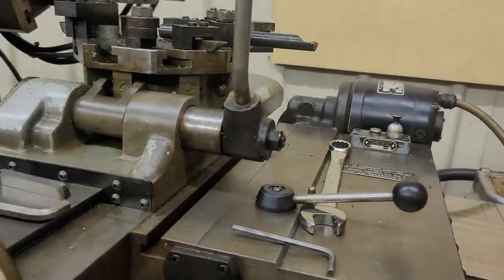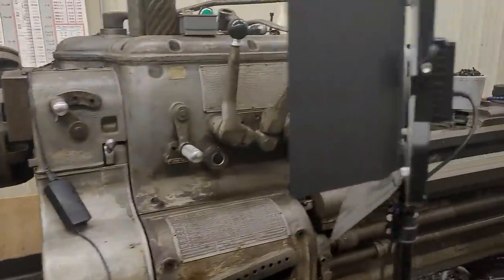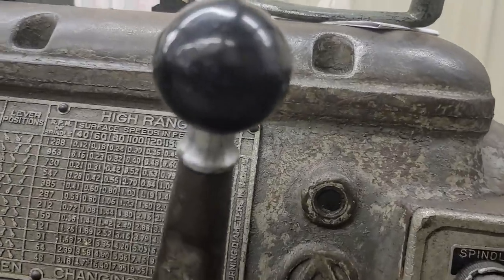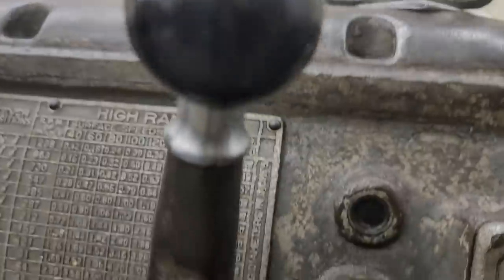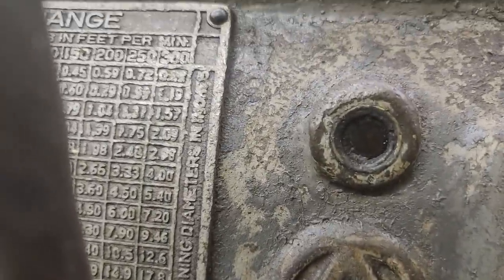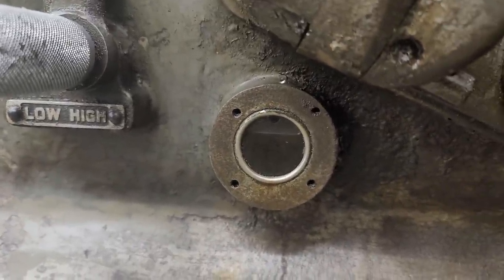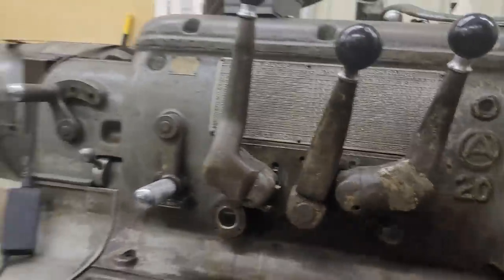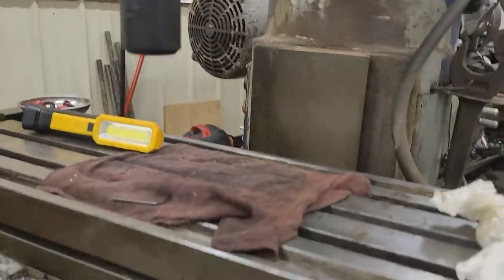Keep it full - that's my advice to everyone. Windows are also on this 1974 Bob brand lathe - that one's in the apron. And there's another one over here for this self-oiler that shows you the level for the carriage lubrication. We'll get back to you in just a minute there, Mr. Cincinnati. This is another 1943 model and it has the same drip feed. Look how dark that oil is - getting ready to change it all. This has a built-in oil filter but it needs it, and of course there's another one down on the carriage. Oil windows are pretty common.